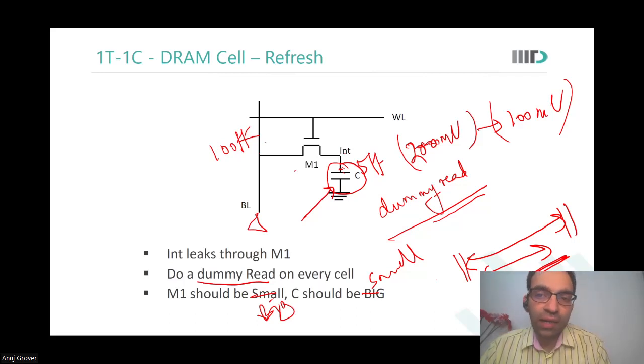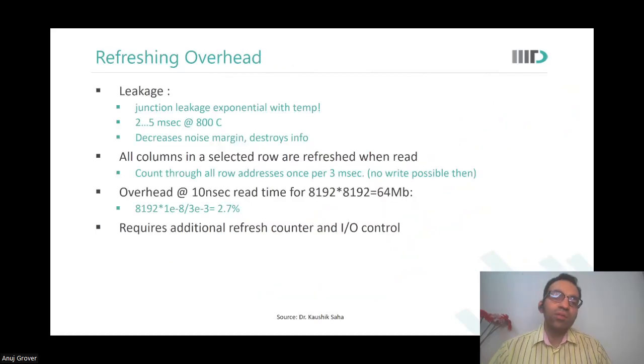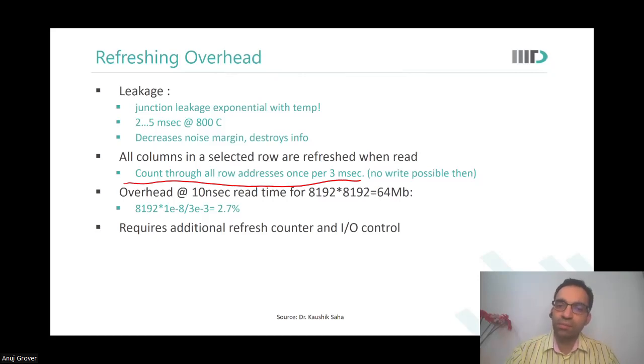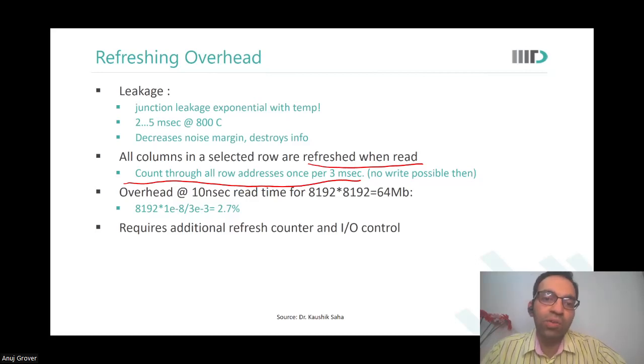Okay. So if the DRAM cell operation is clear, then we look at it in terms of refresh overhead. We said that refresh needs to happen at a regular interval. Because leakage goes exponentially with temperature, the refresh rate can actually go very high at high temperatures. What is happening is that you count through all the row addresses once per refresh interval, and in that duration the memory cell contents are refreshed. This means that while you are doing a dummy read on the memory array, you cannot do another operation. Because a read is happening, you cannot do any other read or write on the DRAM. So the DRAM is unavailable during the refresh period.